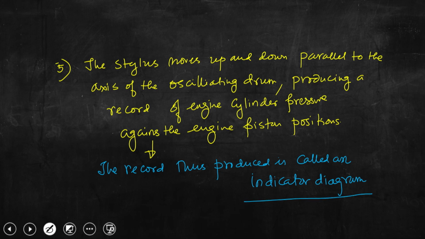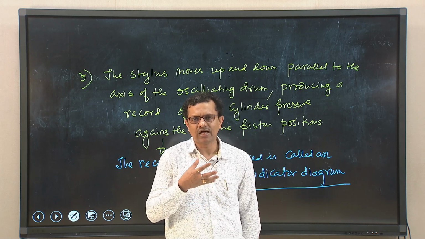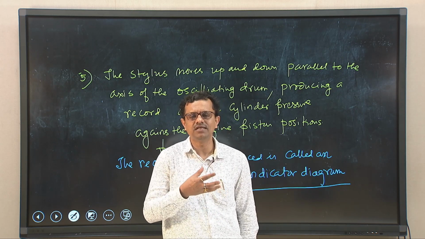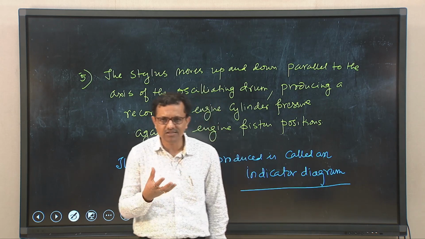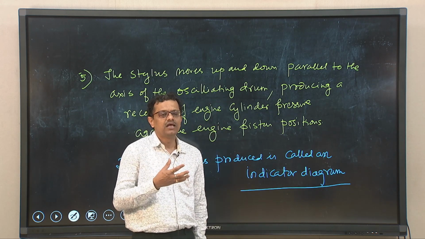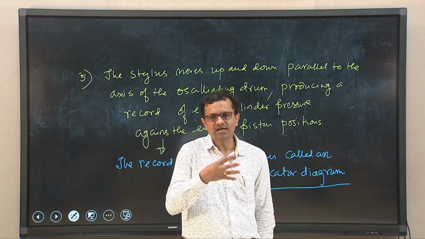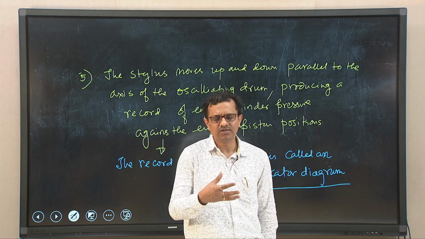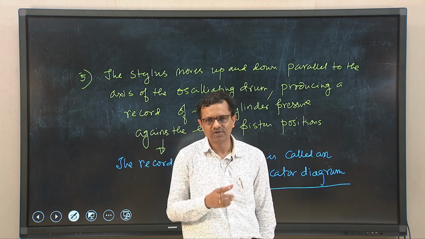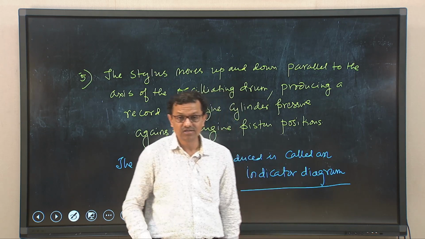So, essentially we wanted to have this indicator diagram, because knowing this indicator diagram we will now make an effort to have some quantification of the indicated work. So, from the indicator diagram, the next task should be to get some information about the area of that diagram. From that area we shall try to quantify work done. So, area should be converted to work, and for that we need some constant.